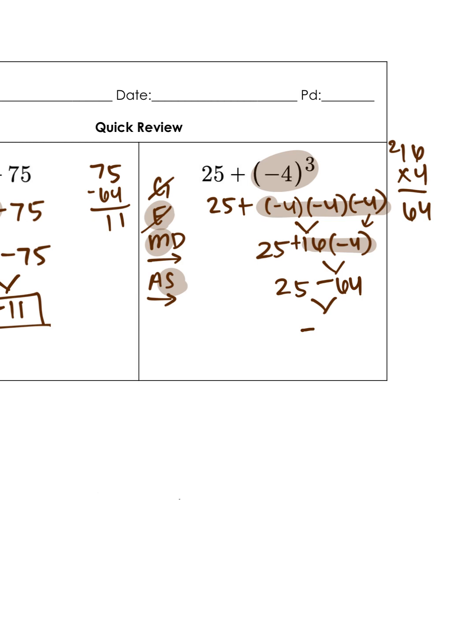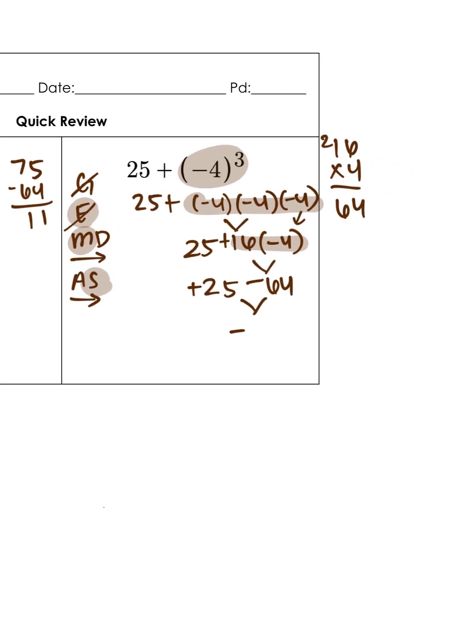All right, to actually figure out the number, I'm going to think same signs add, or I'm going to think different signs subtract. Now this is a positive 25 and a negative 64. Those are different signs, so I'm going to subtract. So on the side, I'm going to do 64 minus 25. I can't actually take 5 away from 4, so I'm going to borrow. This is 14. 14 minus 5 is 9, and 5 minus 2 is 3. So my final answer is 39, but I'm going to box it.